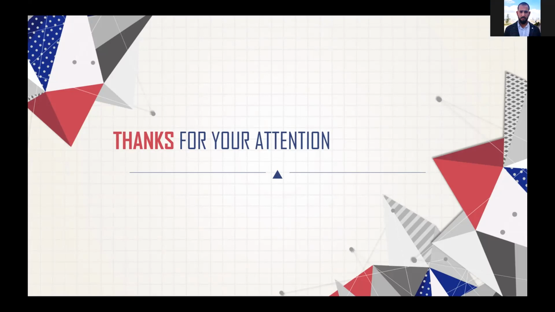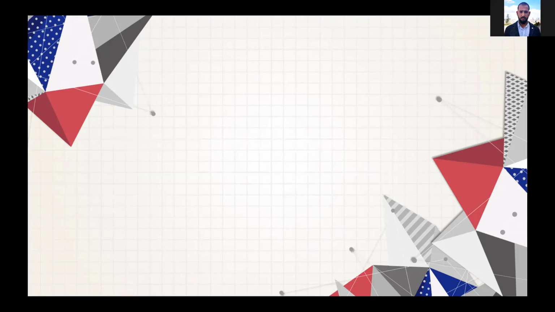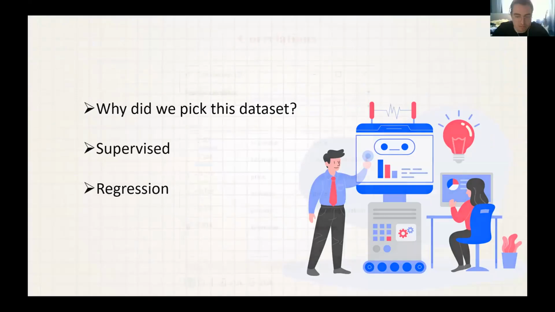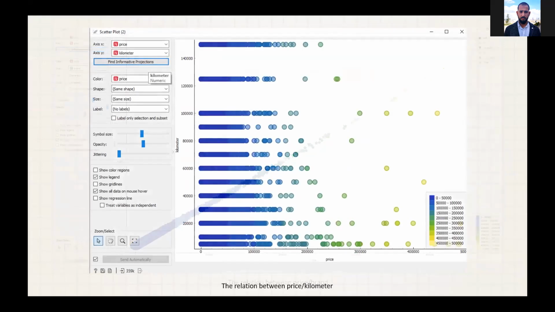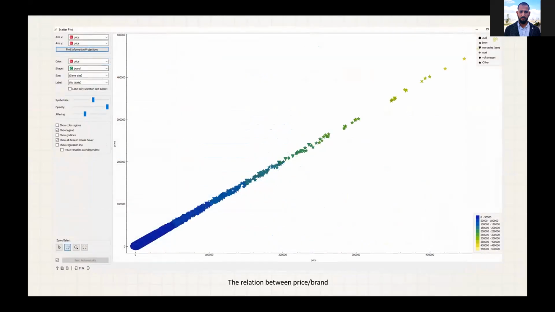Yes, I have a question. Can you go to the scatter plot which you mentioned about the prices? Yes, this one. It actually looks too linear. Because we selected price to price. Okay, so that's right. It was just for showing the brands. Okay, then I have no question.